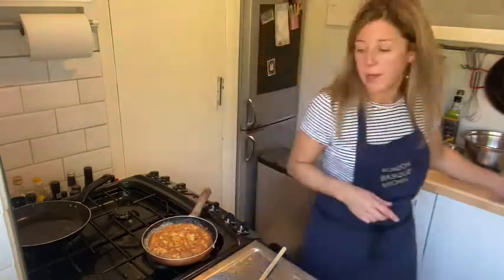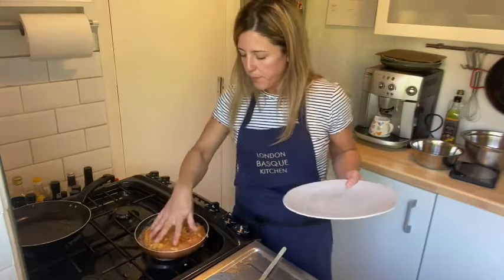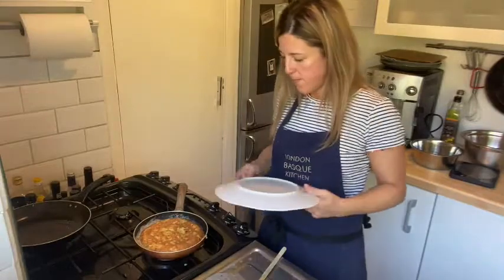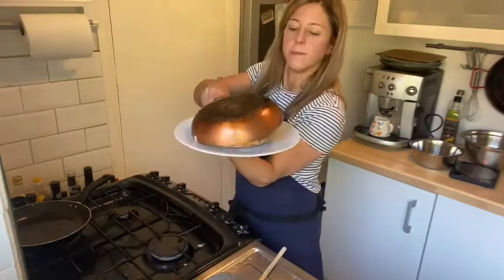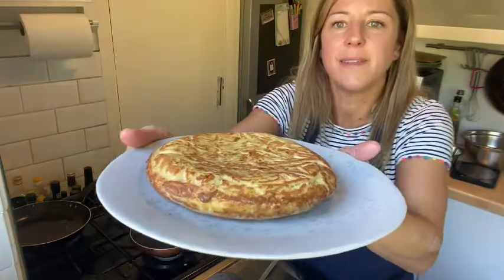So that for me is ready. So I'm gonna get a nice serving plate and turn it around. Sadly the same as before, put it on top. Okay, and it's done.